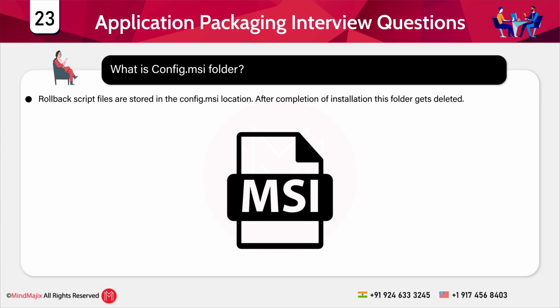RBS files are used by the installer during installation. If the installation fails, it will delete the folder and its contents automatically, and whatever is there gets stored. The config.msi folder on the disk has no visible window and no details. This process is considered obscure, and though it carries risk, precaution should be taken.